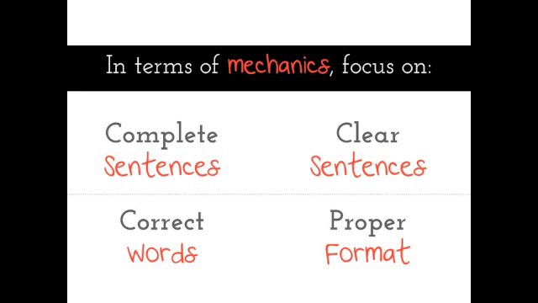Double check a list of commonly confused words to make sure that you're using its correctly and to, and to in the right way. Finally, ensure that you're following proper format as instructed in the assignment sheet, and double check APA format against your textbook, a trusted source like the Purdue Online Writing Lab, or a citation builder like Microsoft Word or bibme.org.